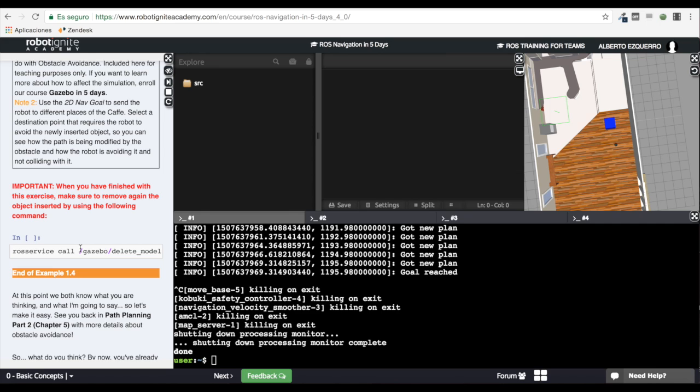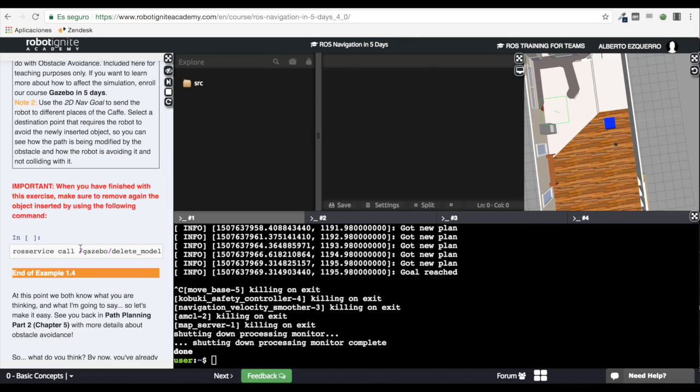And finally, you need to avoid obstacles that are not shown in that map. Okay? Which is known as obstacle avoidance. So these are the four key points in ROS navigation. Okay? And they will be discussed in each of the units of this course. So in the second unit, you'll discuss mapping. The third unit is dedicated to localization. And the fourth and fifth units are for path planning and obstacle avoidance.